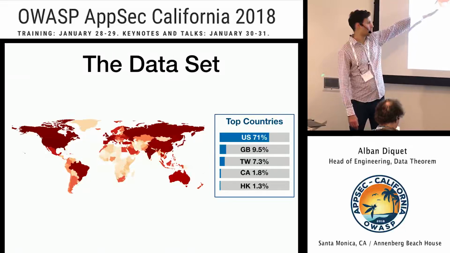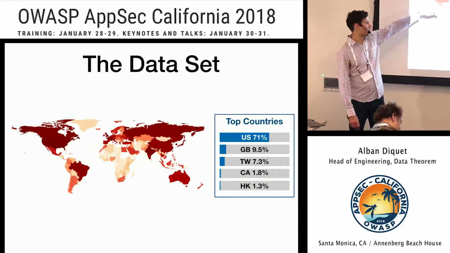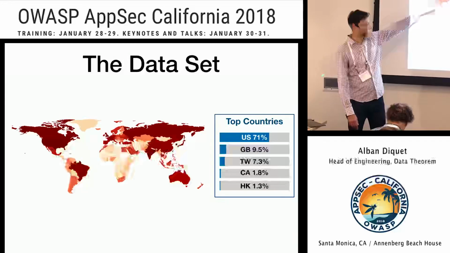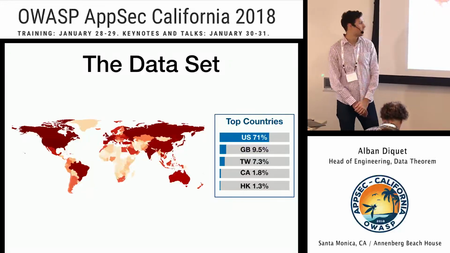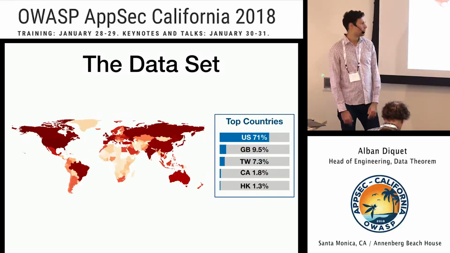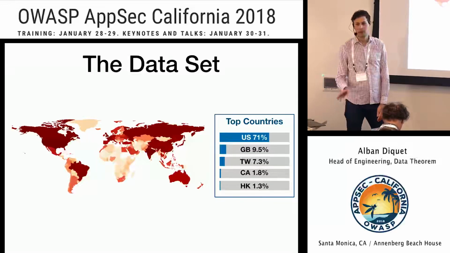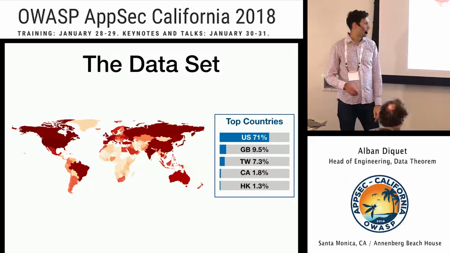It's just how much data we're getting from each country. The apps that we are seeing and their user base are mainly in the US, which is why we're seeing more data coming from the US. But one thing that's cool is we've received at least one report from every single country in the world.